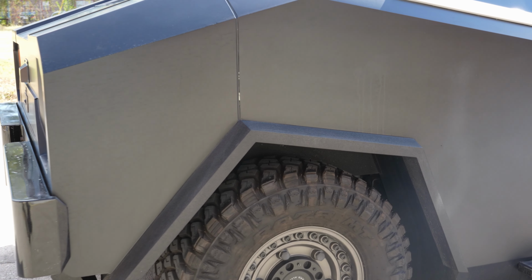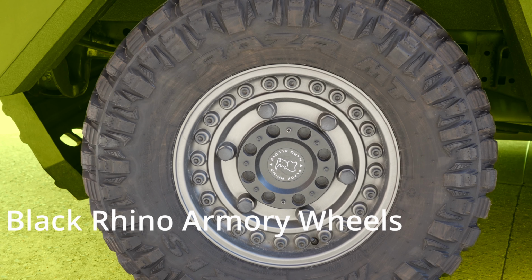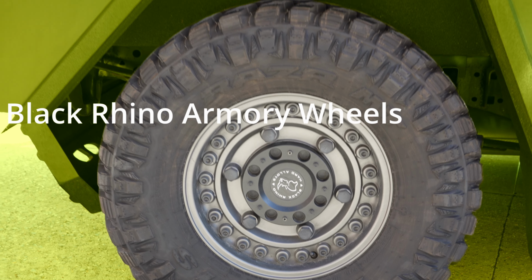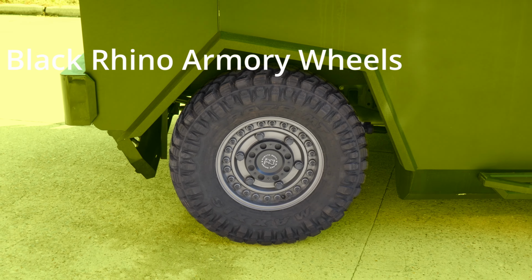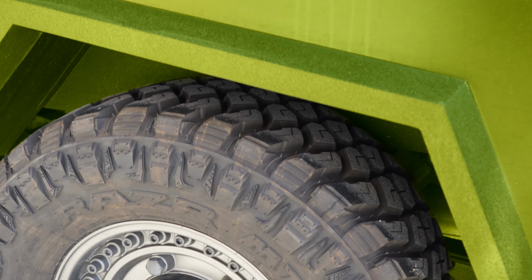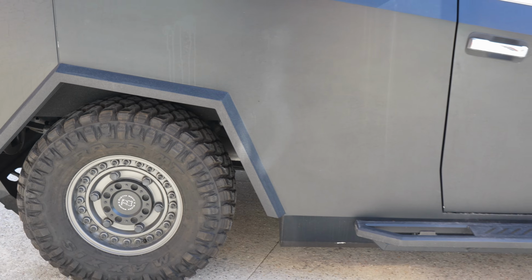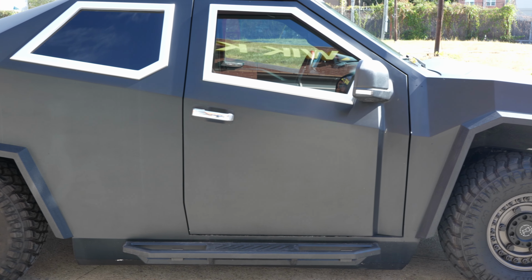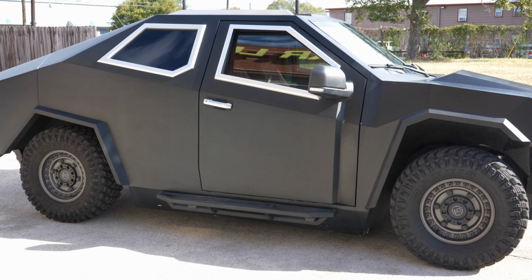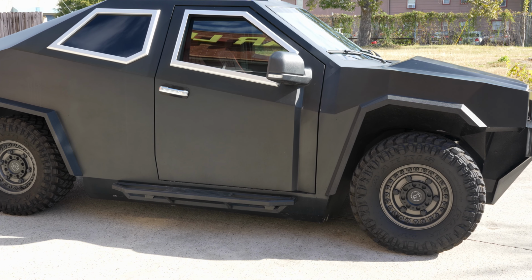These wheels and tires are 35 inch. I've seen a lot of these custom wheels, a lot on Broncos and such, and I really like this style of wheels. It sets it up great. And of course, all-terrain tires on here probably go over anything or through most anything, but it does sit a bit low. We're going to take a look at the suspension, because this is really designed to go over rough terrain quickly. It's got the 5.0 in it and a completely custom interior.